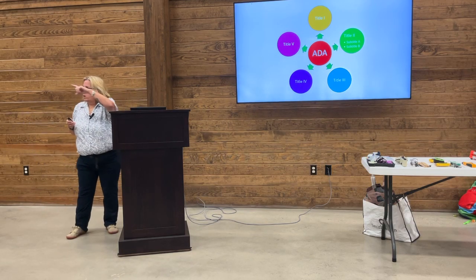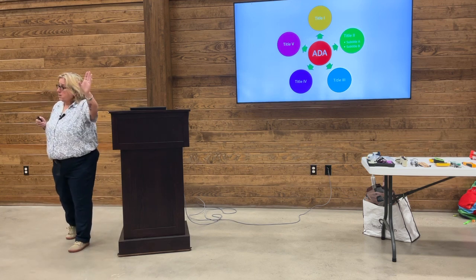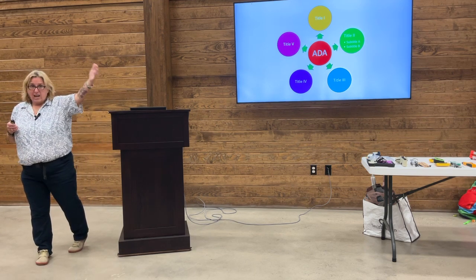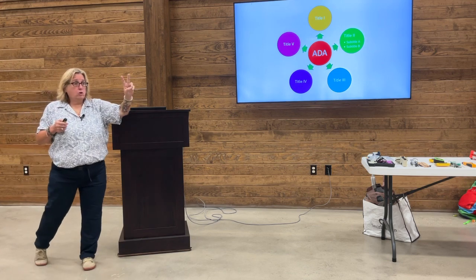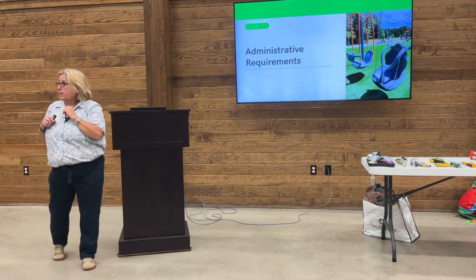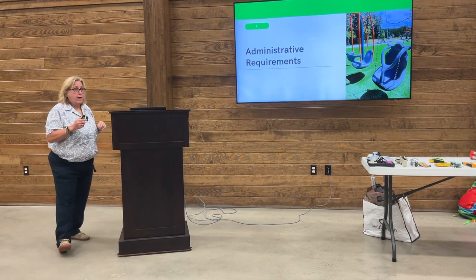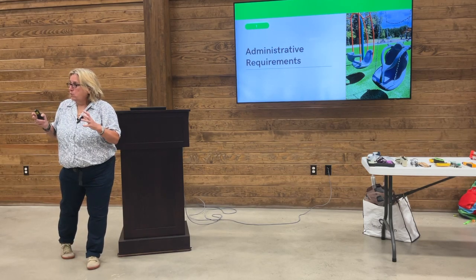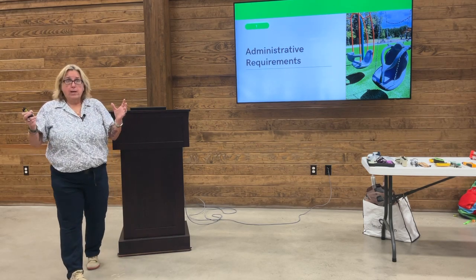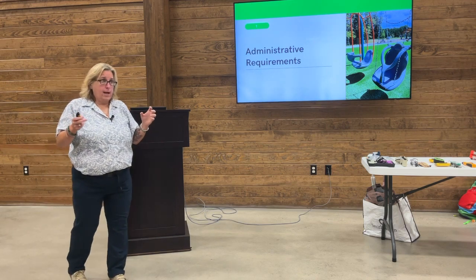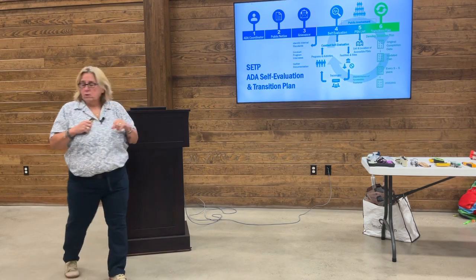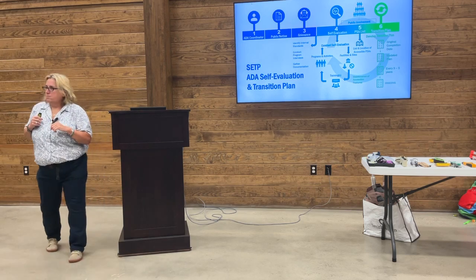What you're going to end up with is going to be potentially Title I, and you would be kind of secondary to that, and then Title II is what you're going to really be following. Now, there are administrative requirements under Title II for how we do things as an entity to be able to follow the ADA. These are the steps to that, and it looks, I know it's kind of crazy, isn't it?